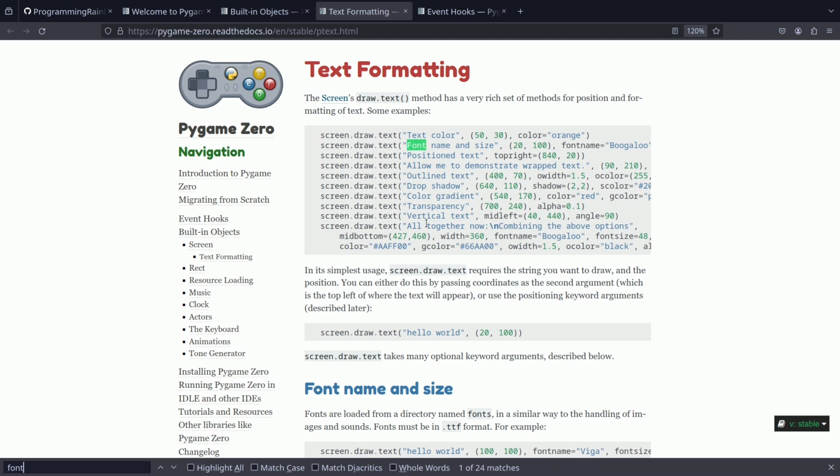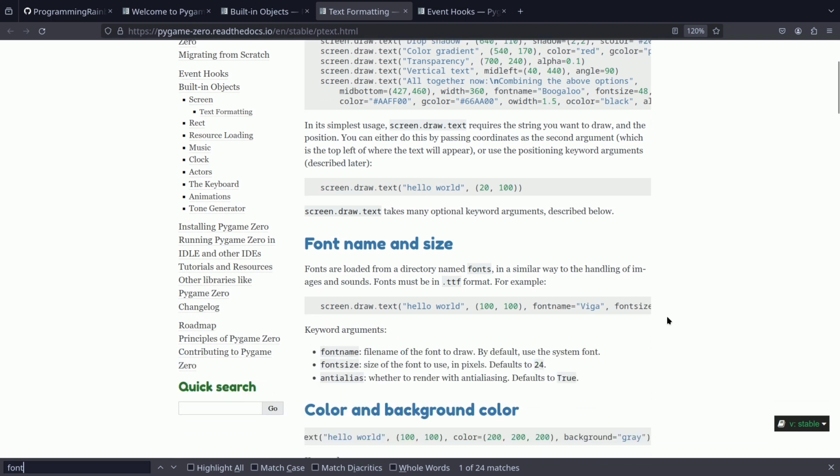And we can't actually get a rectangle from our font that we create, but we can kind of make one. We'll make a rectangle and we'll set it. You'll see how we're going to do that. It's not built into Pygame Zero. It's a little bit frustrating, but we can work around that.